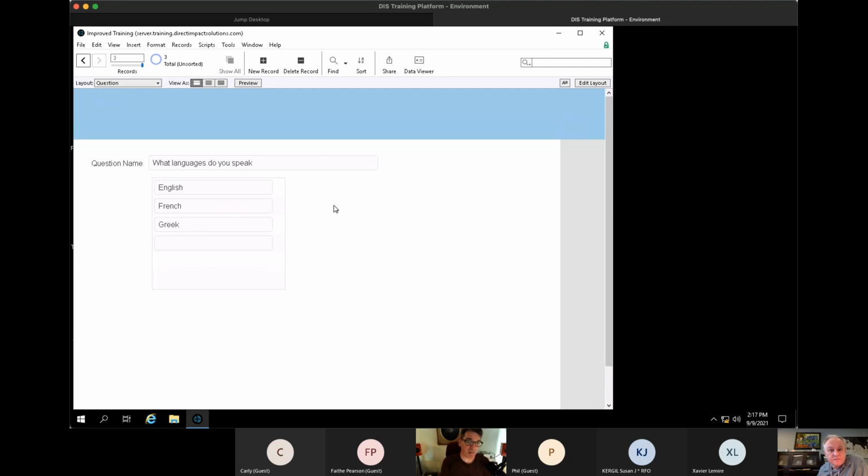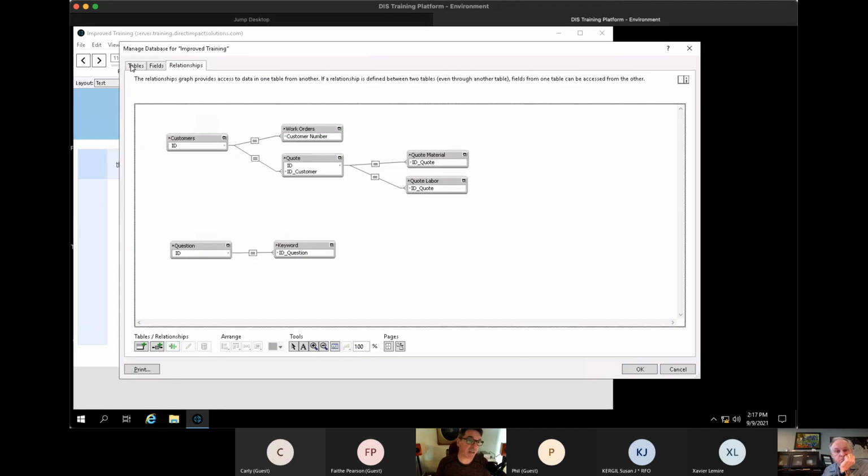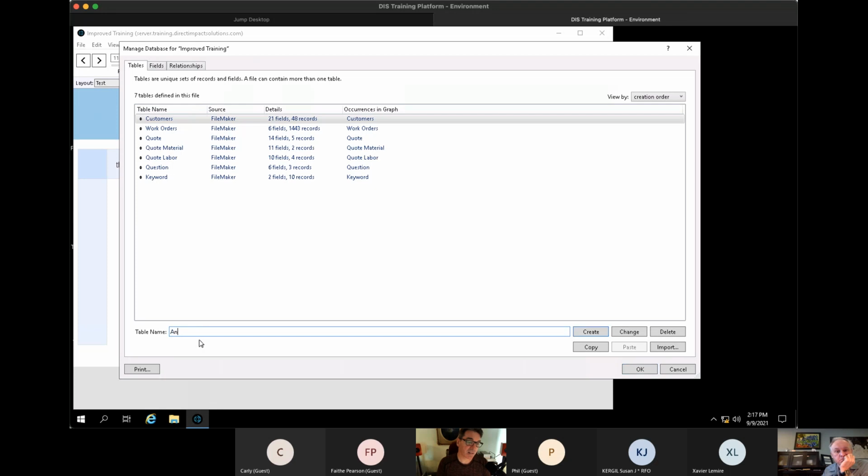But this is really only part of the data model. And so this is where we can maintain it. But the second part of this is we have to have an answer. So when we say I'm going to ask questions of a customer, I want to be able to store their answers to the questions. And so this is trickier, right? So I have to make another table called answer, where I can track how they choose to answer the question.